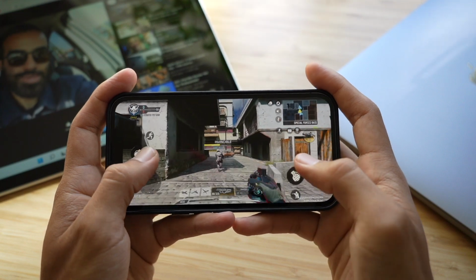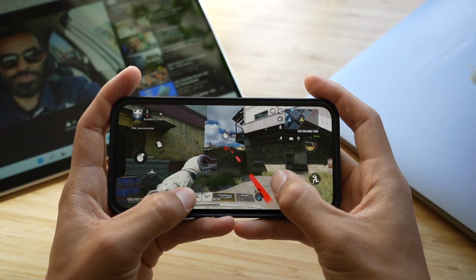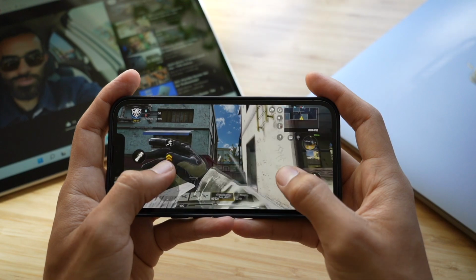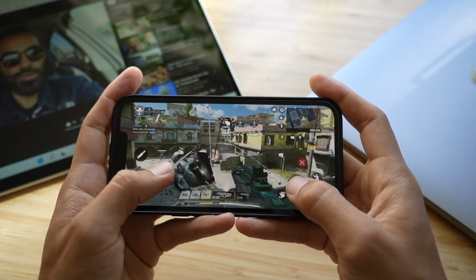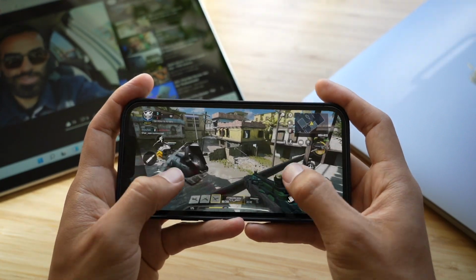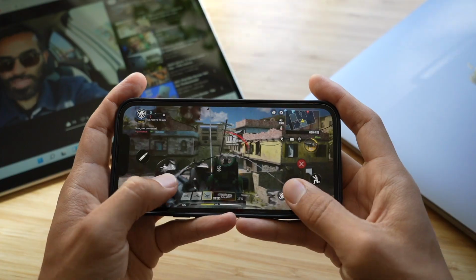So last thing I'll mention is the A15 Bionic chip, and it's so good and so buttery smooth that smartphones have come such a long way in performance to where I didn't notice any lag. There's no processing power issues, whether it's uploading videos, watching content, taking photos, whatever I was doing with this phone, no issues at all. That's the simplest way I can explain it without getting nerdy on all the specs of what they have to offer with the A15 Bionic chip.